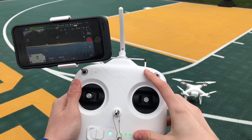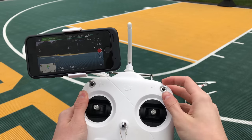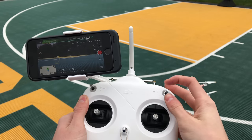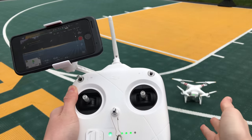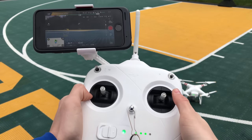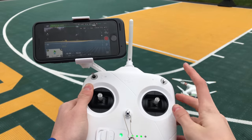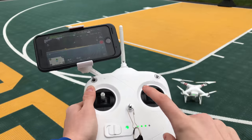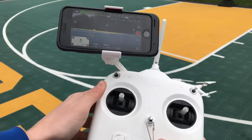Just as a quick overview of the S1 switch: there's P mode, also known as GPS mode — when it's in the top position, the drone flies using GPS. In the middle is attitude mode, where you can fly freely without GPS attachment, but you can still have return to home. Lastly, there's F mode, also known as function mode, which gives you tons of cool features. You can click the link to see my other video on that.